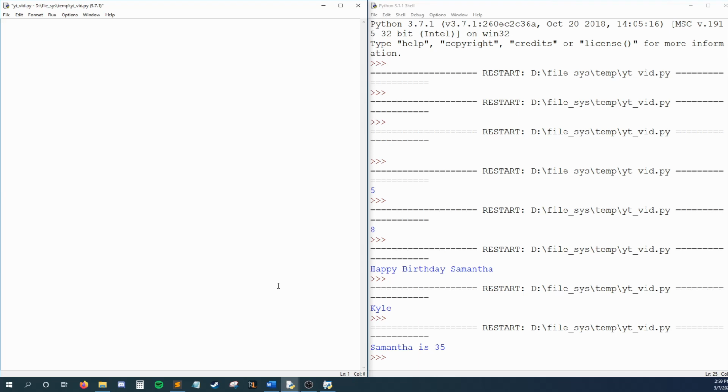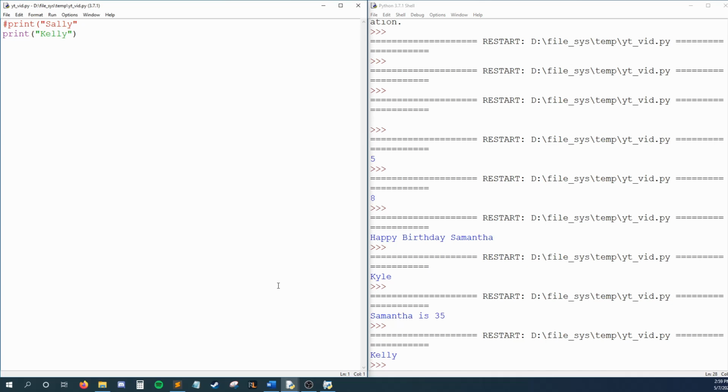Commenting out lines of code actually has benefit though. Let's say I want to print out Sally, followed by printing out Kelly, but I happen to forget the closing parentheses after Sally's name. If I run this, my code crashes before it gets a chance to print out Kelly, even though there is nothing wrong with that line of code. As a temporary fix, I can place a pound sign at the beginning of my bad line of code, and now I can run the rest of my code without issue.